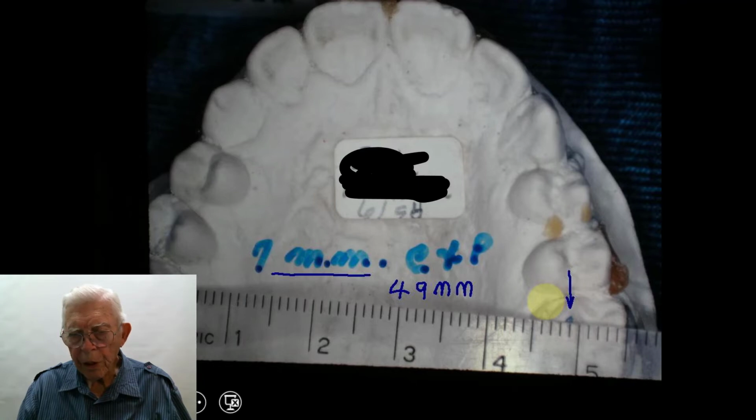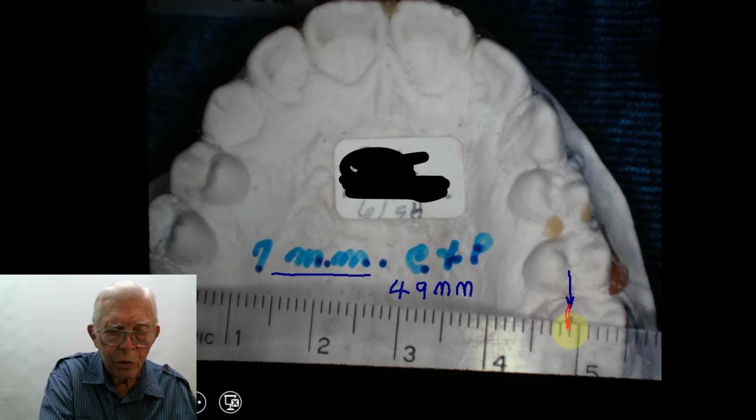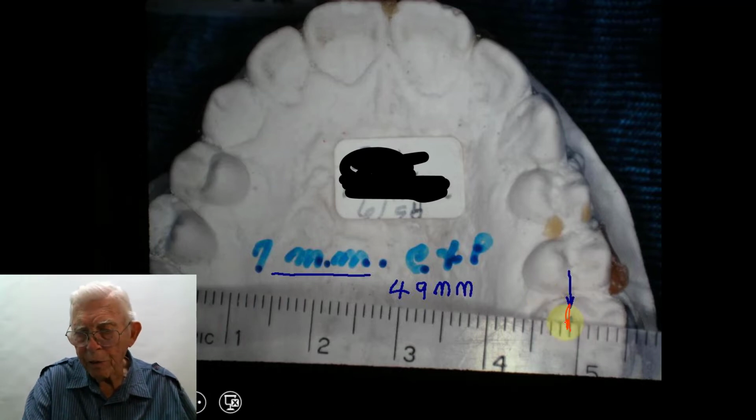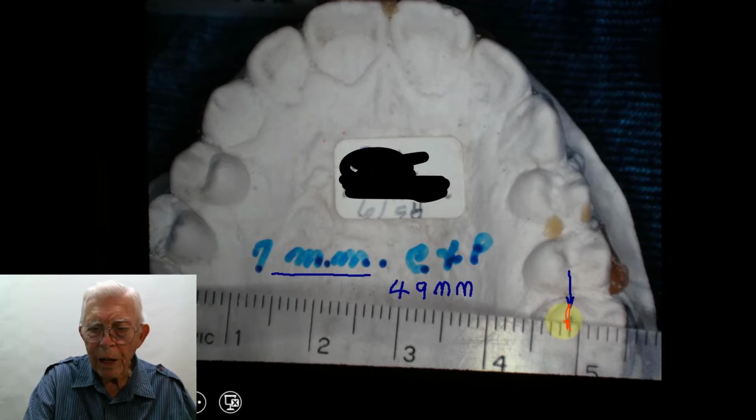And we went out till we got him down to 49 millimeters. In other words, that's where it was over here, and that's down to 49. So we widen that upper arch out that much.